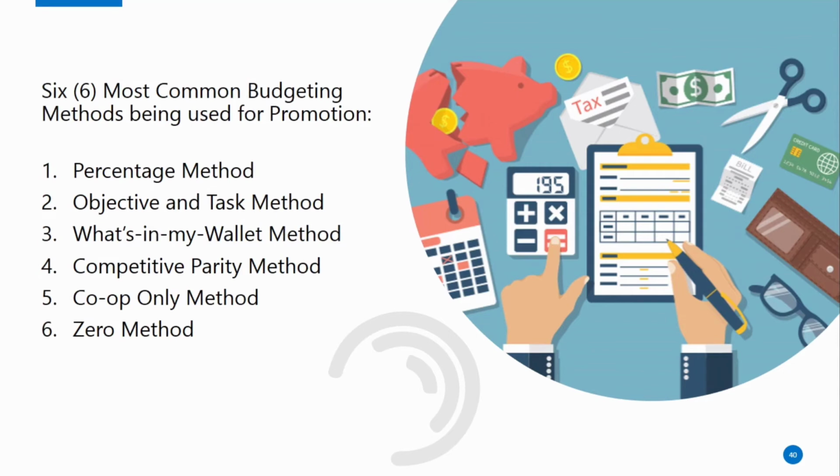So for the percentage method, from the word percentage, this method uses percentage of sales, sales goals, or gross markup for setting a budget. For the objective and task method, it is a system in which a company allocates a certain amount of money to its marketing budget based on their marketing objectives. This means the approach uses the objectives as a basis in setting the budget, compared to the percentage method which is based on sales, revenues, or projections of the business.